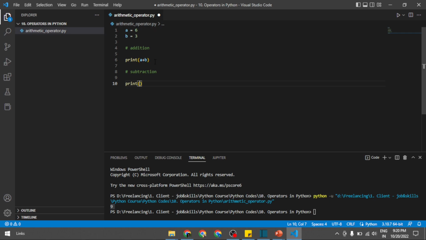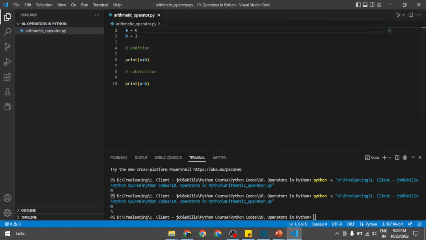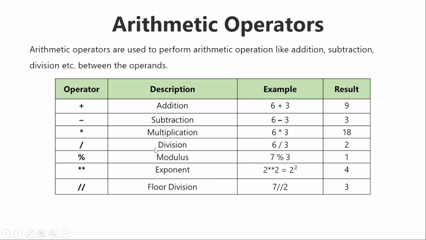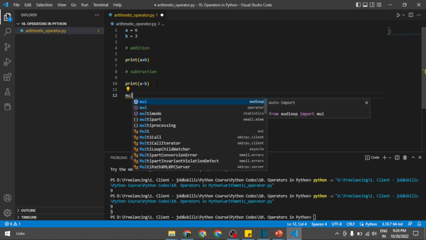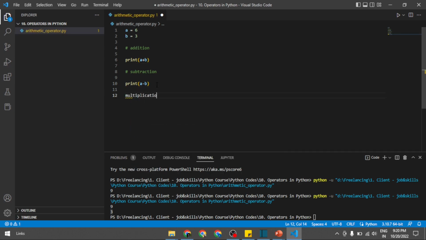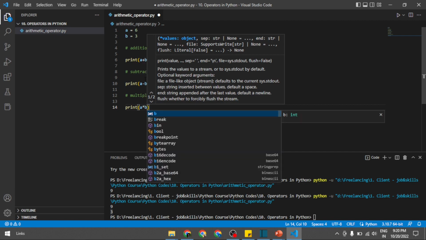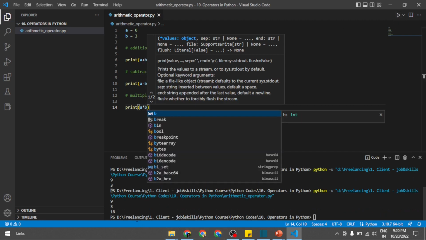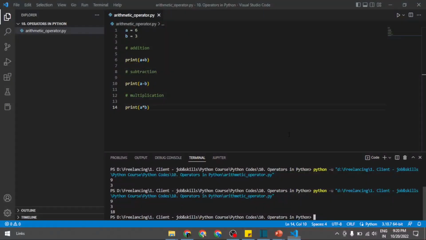Print a minus b. It is 6 minus 3, which is 3. Now let us do multiplication. Print a star b. 6 threes are 18, so it has been printed.